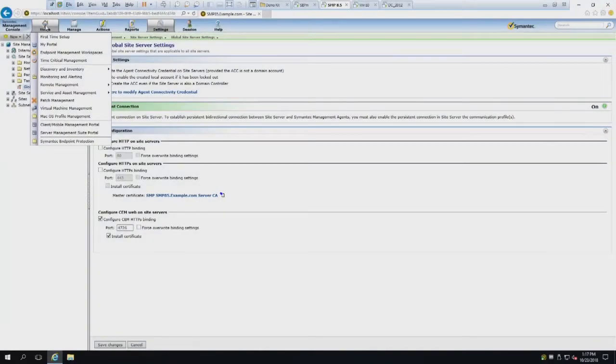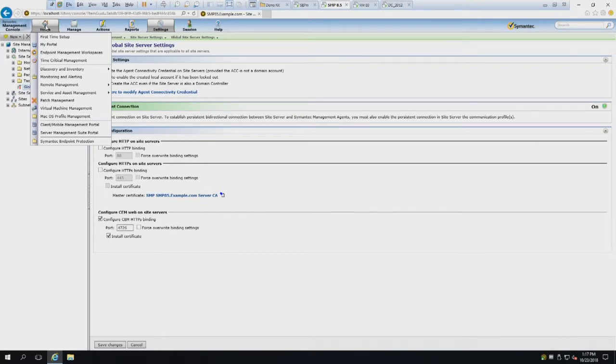So let's jump in and actually look at the product itself. Time critical management is built on top of the ITMS workspaces UI, if you will. So it's a separate console. It can be scoped separately. So if you want your security response team to have access to this and no one else, you can go ahead and do that. If you want to keep this limited to just certain administrators, you can do that as well.